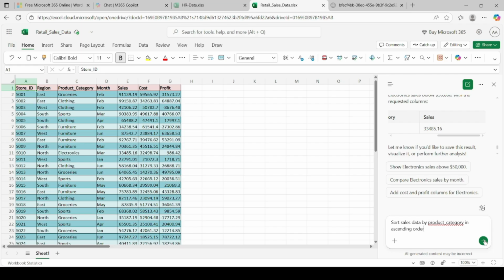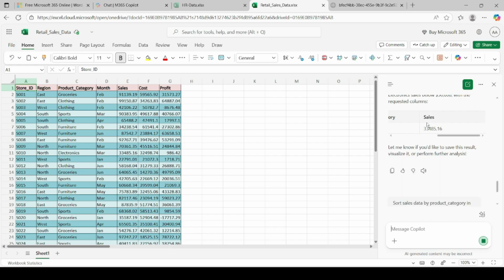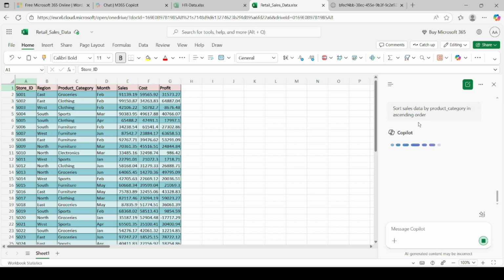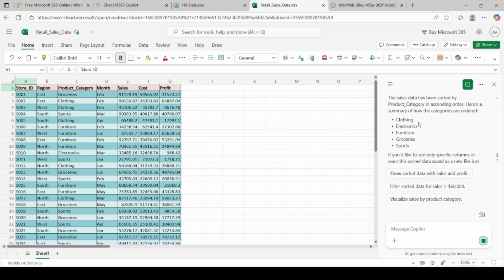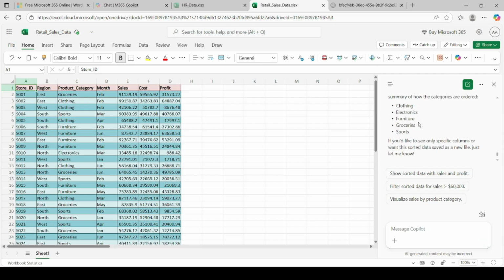So let us see. It has not listed the sales data. So I will optimize my prompt, saying: show sorted data with sales.